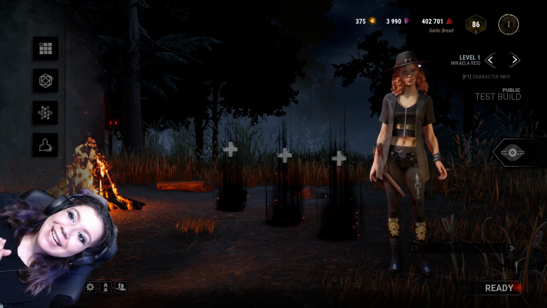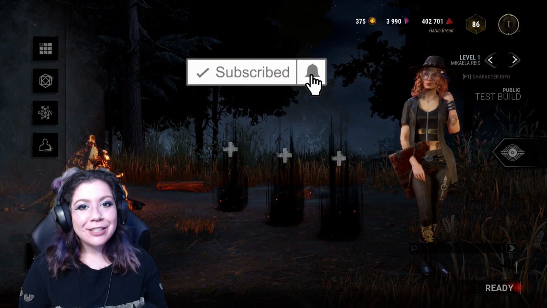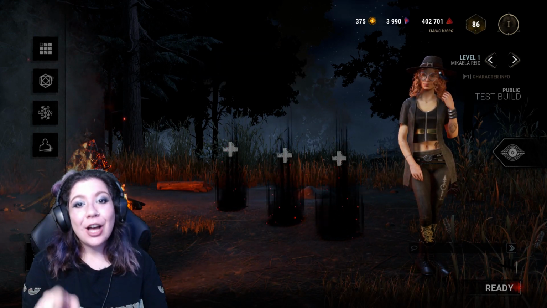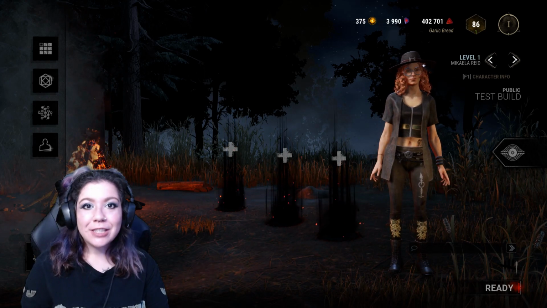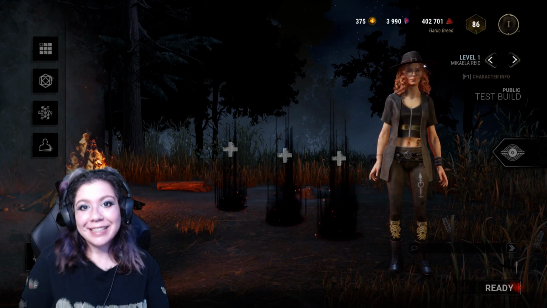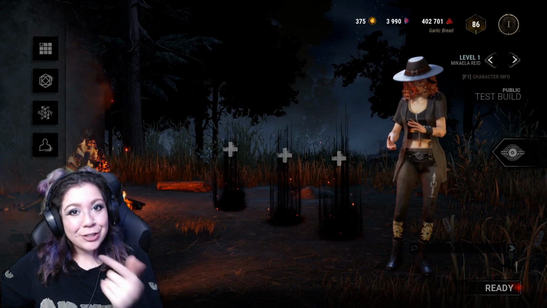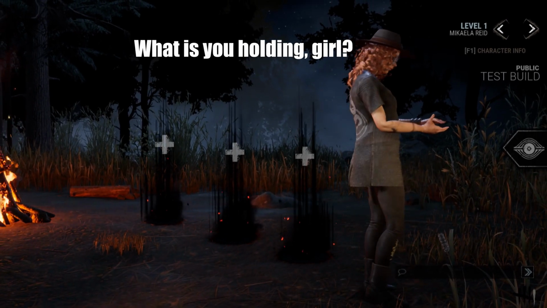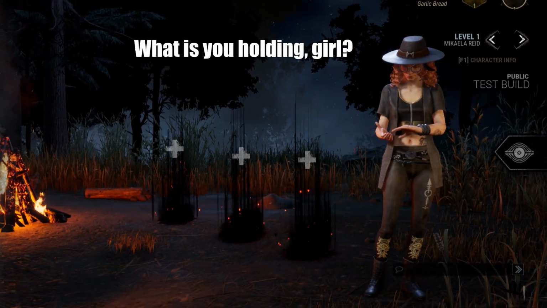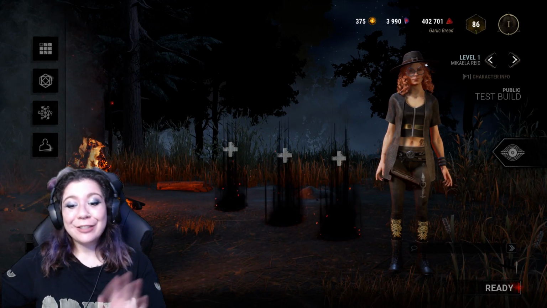Today we're going to be playing the PTB for the new survivor. Guys, this is so exciting because she is a witch. Y'all know we're spooky hoes, we like spooky shit, we like witches and all that stuff. So this is really exciting. She looks good. I mean, look at her. Look, I'm gonna just do a little spin for you guys. Yeah, she's all cool and tatted up, and I like her style.